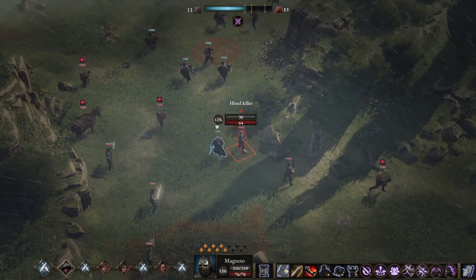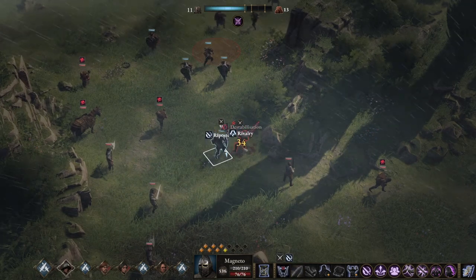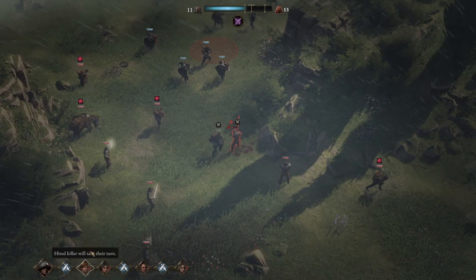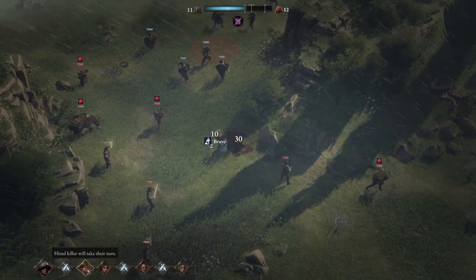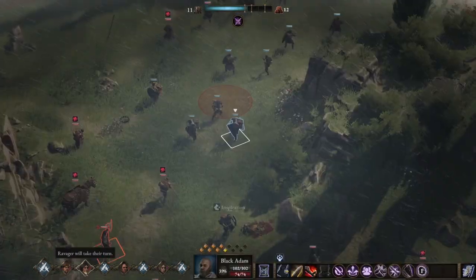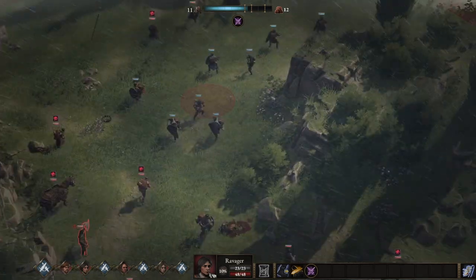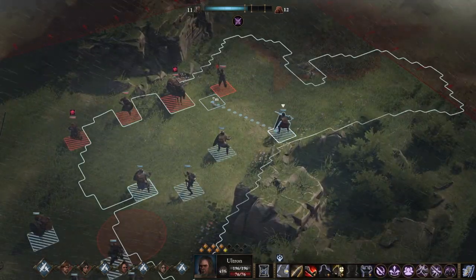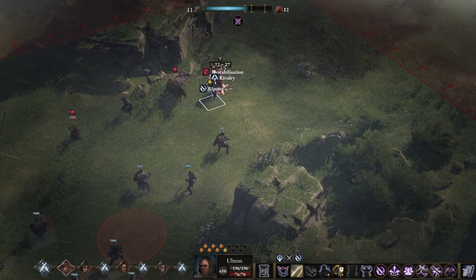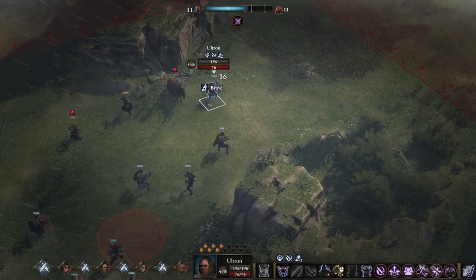Get rid of this one first. Okay. He didn't die. My bad. So we've got a High Killer and Ravager. Can we ignore them? Here. And that's annoying. It's okay. Ultron will go for this one first. Please die. No. In that case, we just use Rock.